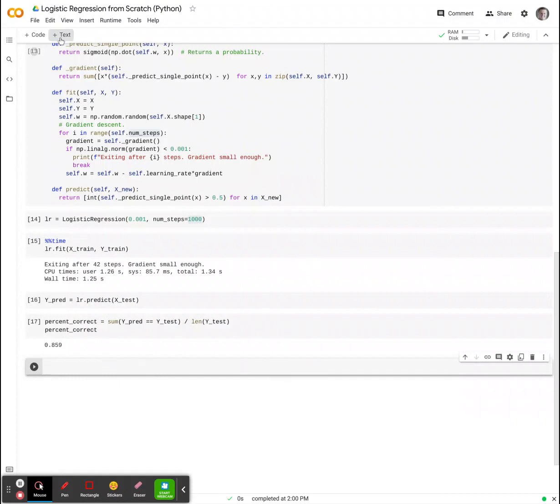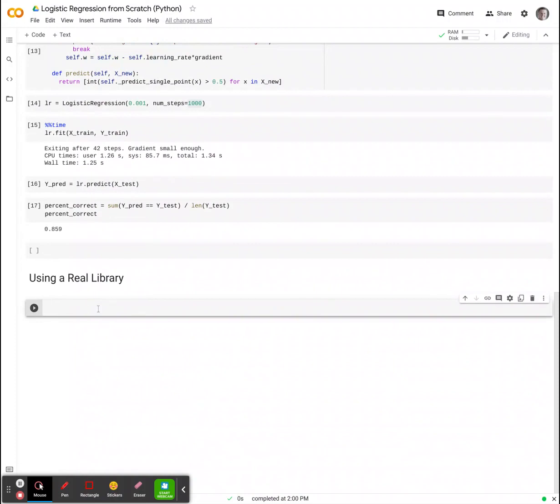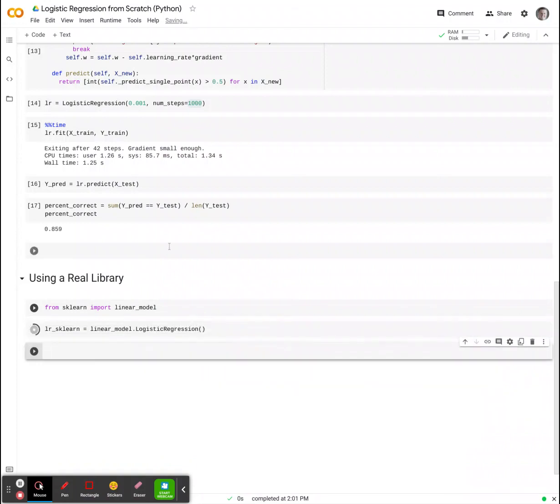Okay, now I should say that you would never in real life create a logistic regression solver from scratch like we just did. You would want to use an already existing library because it will be fine-tuned for optimal performance. And in general, you shouldn't implement something that's already out there. So let's turn our attention to using an example of a real library, so you have something to take away from this video besides creating your own. We can use scikit-learn's library, and you can get that from the linear model submodule. So let's create our logistic regression model, LR underscore scikit-learn equals, and they also call their class LogisticRegression.